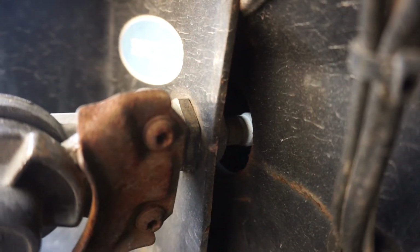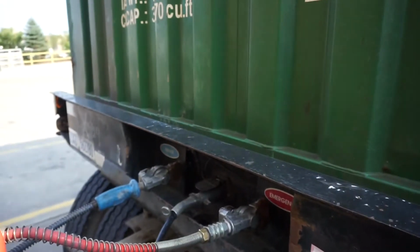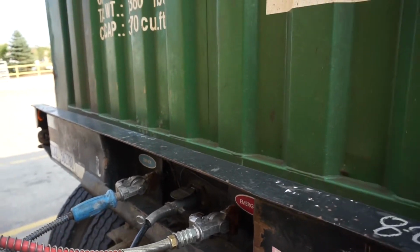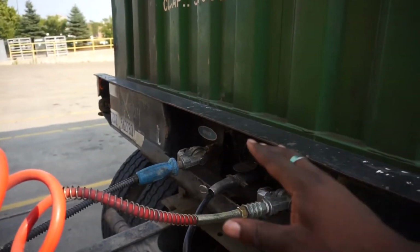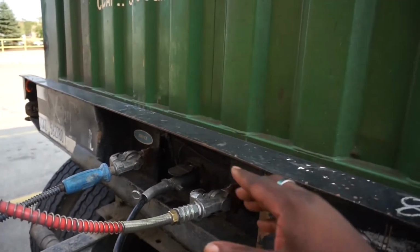That part, that little gold nut thing, that thing be broken off, man, like somebody chopped it off or something. I seen that a lot on the 20s and 40s. I don't know what's going on with that, man. I don't know if it's a conspiracy or what. That's one major difference I see between the 53 footers and 40s and 20 chassis, guys. Them things on the 20s and 40s be missing a lot. They be more messed up.